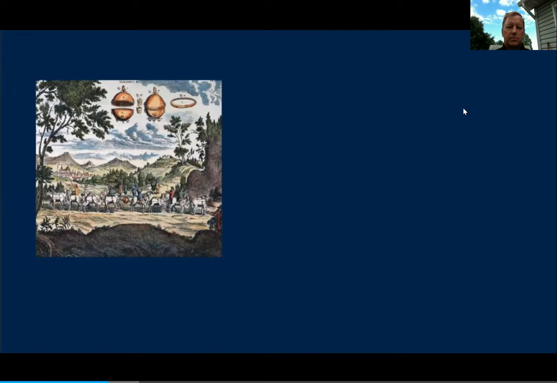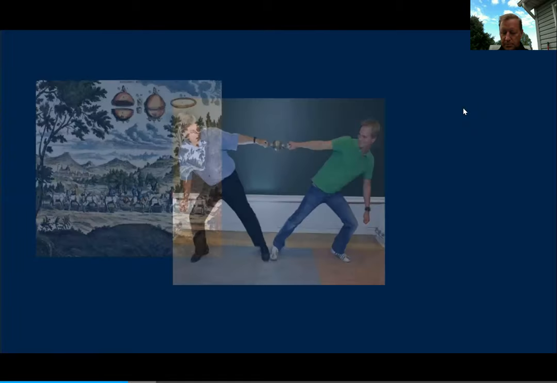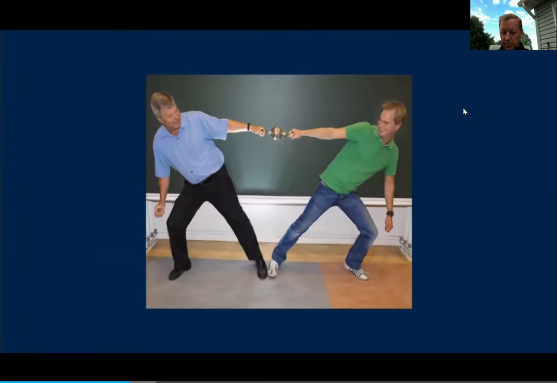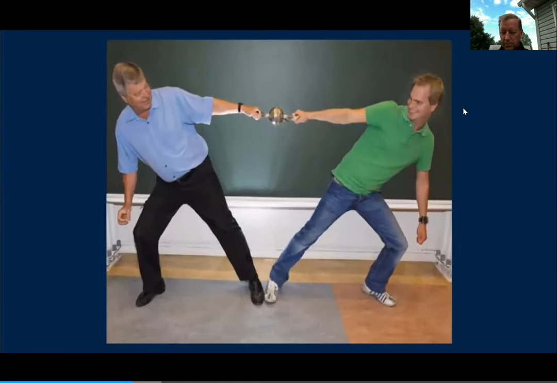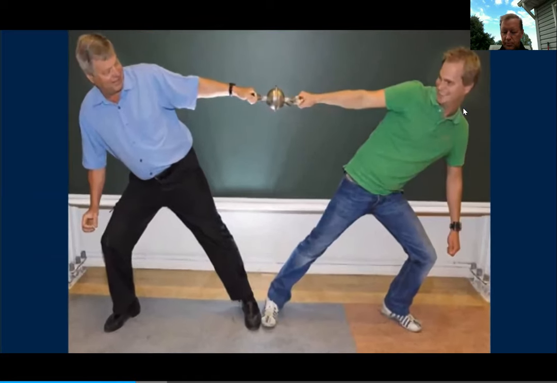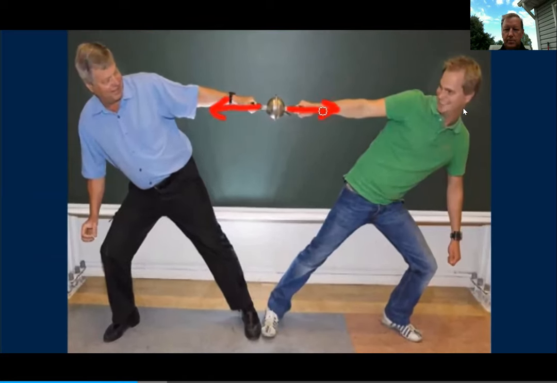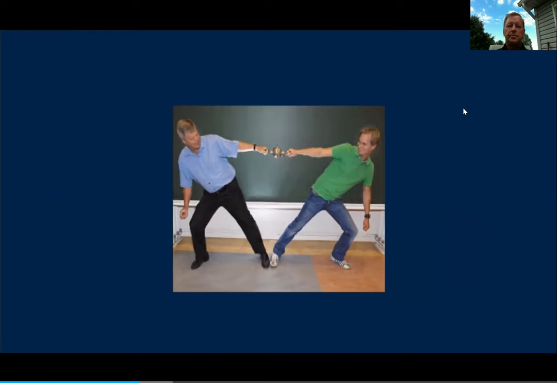So we live at the bottom of this ocean of air, which like water in a lake, exerts pressure. The strength of the atmospheric pressure was convincingly demonstrated in 1654 by Otto von Geerich, who evacuated most of the air from a pair of sealed hemispheres. Two teams of horses couldn't pull a pair of the evacuated hemispheres apart. Here's a father and son physics professor team, Herr Oluf and Johann Zetterberg, doing the same thing with a classroom pair of what are called Magdeburg hemispheres.